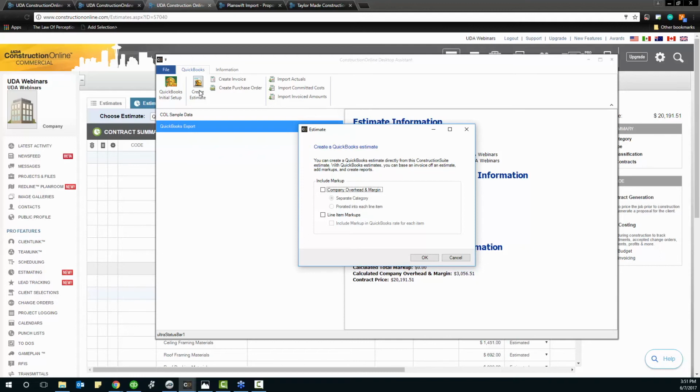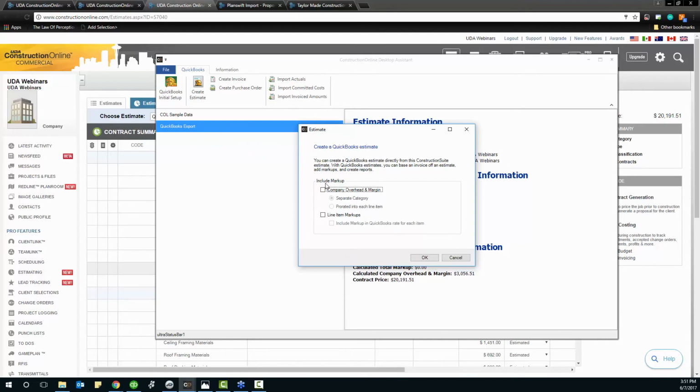If you have your estimate structured in a way that matches your QuickBooks items list and chart of accounts, it will just use the existing items and accounts. You could theoretically do this without creating a single new item or account. But depending on what you have in ConstructionOnline and the options you've chosen, we do have the ability to create the new accounts and item structure for you so that you don't have to manually go through and do that.